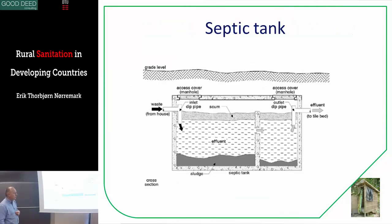And then we have the septic tank. It's a little bit tricky, it's expensive. It has to be emptied once in a while. You empty it, in Denmark you call a truck or a tractor with a special pump. You shouldn't empty it by hand, but if you don't have other means, you'll do it, but it will have a mixture of old and fresh feces. So it's not hygienic to empty by hand.